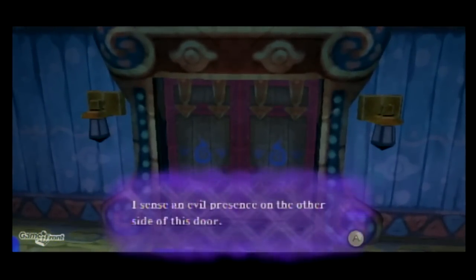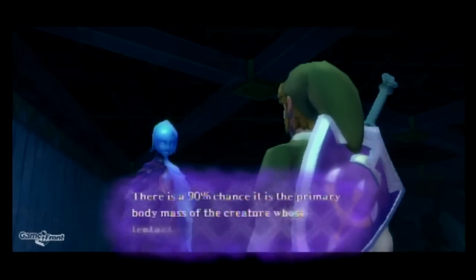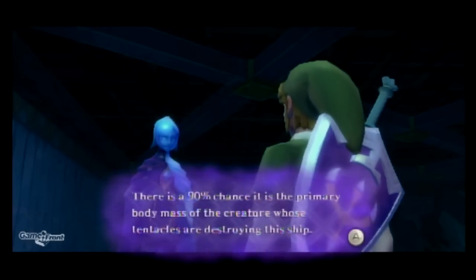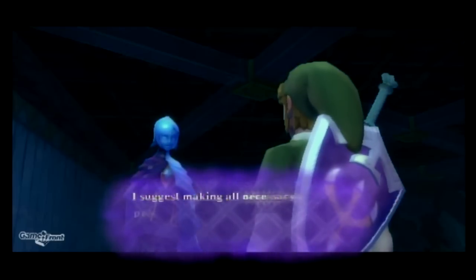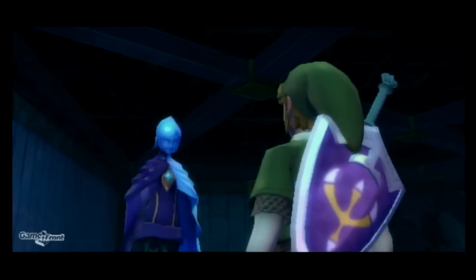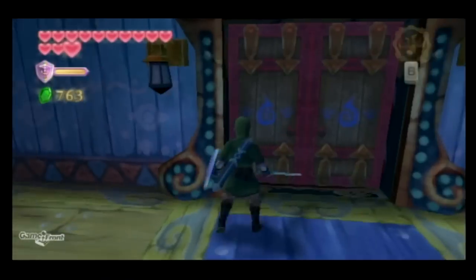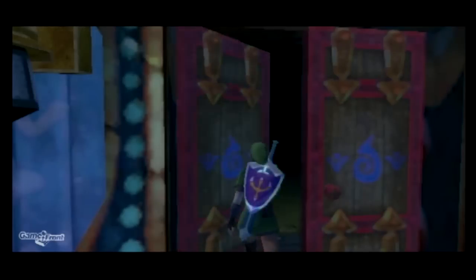Warning, Master. I sense an evil presence on the other side of this door. There's a 90% chance that it's the primary body mass of the creature whose tentacles are destroying the ship. I suggest making all necessary preparations before exiting to the outside of the ship.